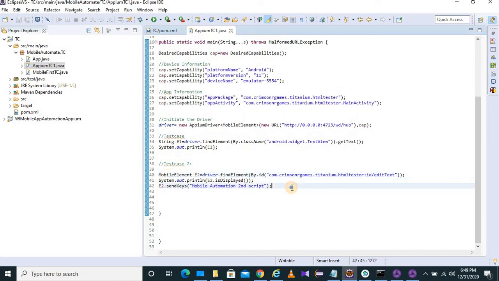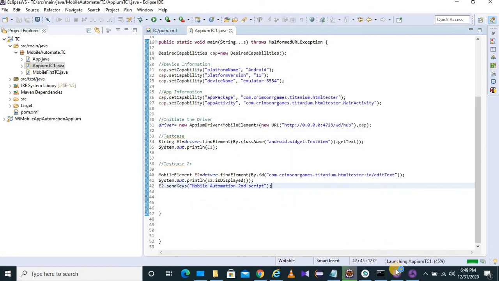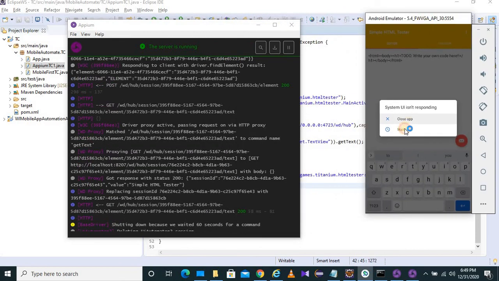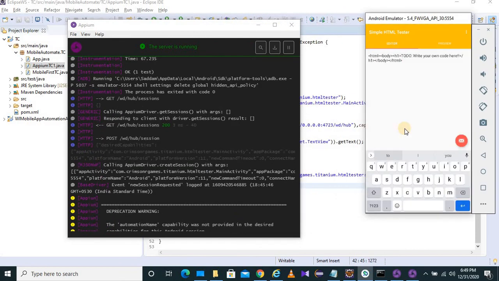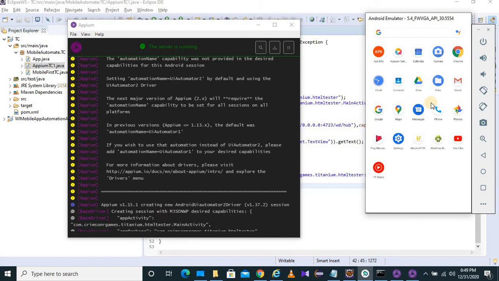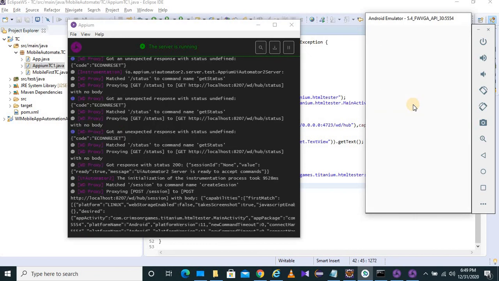So let's see what will happen next. Now execute this script. Open the Appium, open our emulator. Let's see. So it is executing here, and the last instance is closed, and our expectation is to open a new instance.